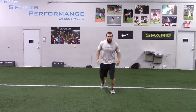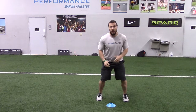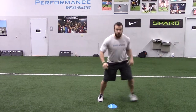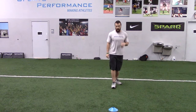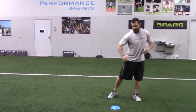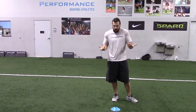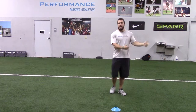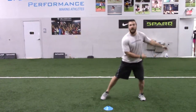As I run into this position, I've got to drop my hips, get that nice stable base, because my next movement may have to be a shuffle. If I try to make that movement running straight up, good luck, right? Running straight up and shuffling, no power, no consistency as I shuffle across. It's probably going to suck, and I'm probably going to suck. So I've got to drop my hips and be able to shuffle across. It's important I get to that nice stable base so that now I can produce my next movement.